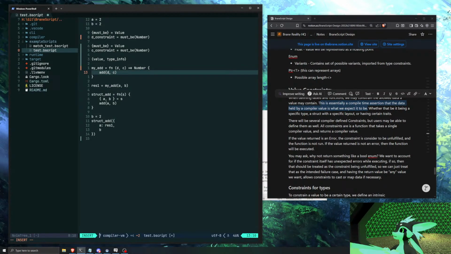Now, I currently would get a compile time assertion when it tries to run the function. Whenever this function is eventually called down here, this is where the error would be triggered. We want this error to be triggered when we're defining the function, because the error is here, not down here.